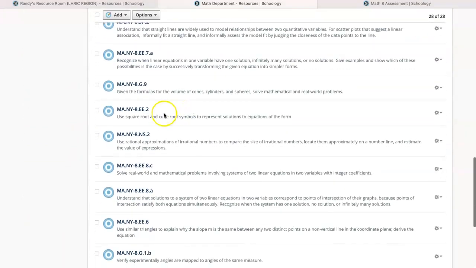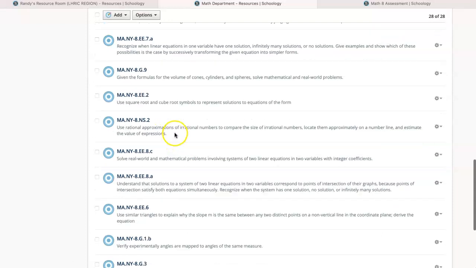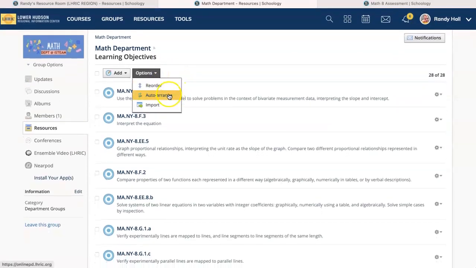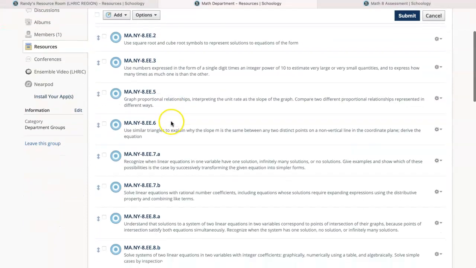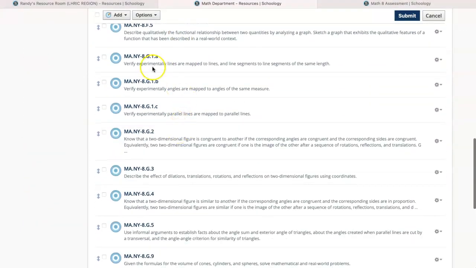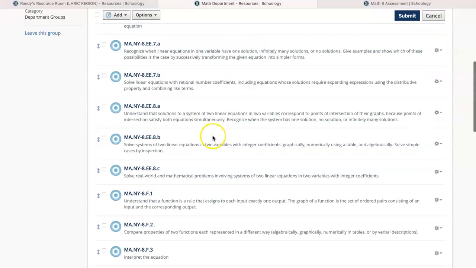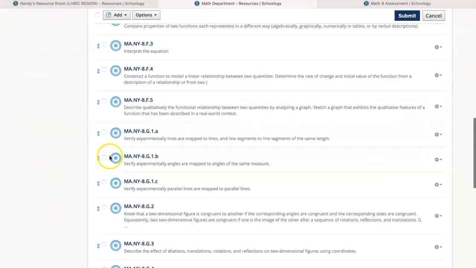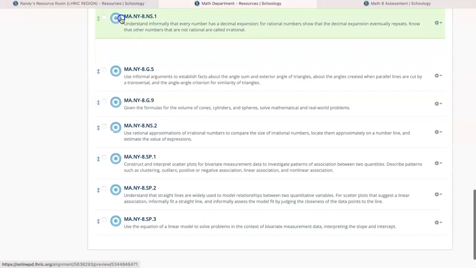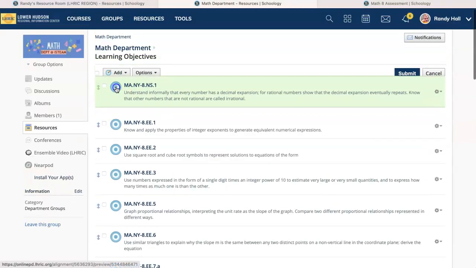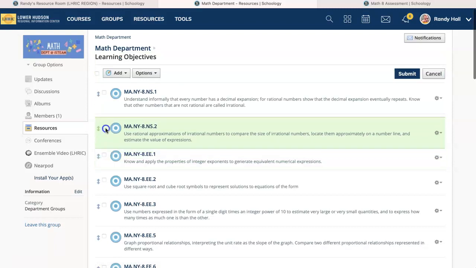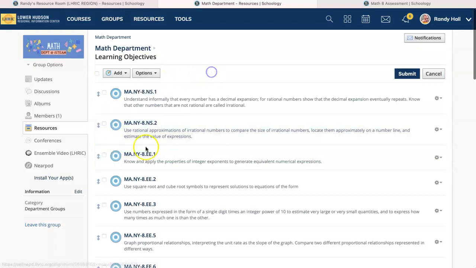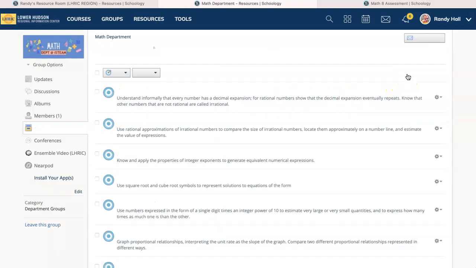Now when they first come in, you'll notice they might be in an odd order, but since Schoology has categorized and titled them alphabetically and numerically, I'm going to use the options auto arrange, and notice how they'll all be organized together. So here's our equations and expressions, our functions topic, then our geometry, then our number sense, and then our statistics and probability. Now, if I wanted to reorganize, maybe I want to bring the number sense all the way to the top. So I can use those double arrows when I have the arrange mode on. So after I've chosen them and brought them into this list, I can use the auto arrange or the reorder and order the list as I choose. There we go.